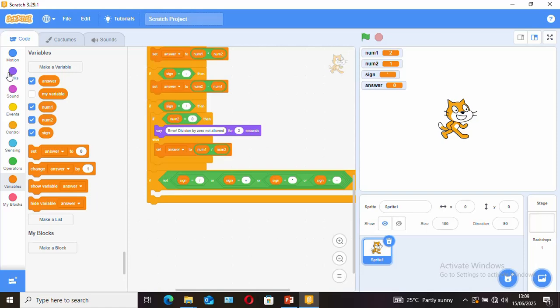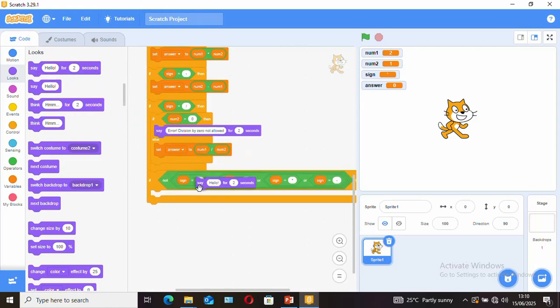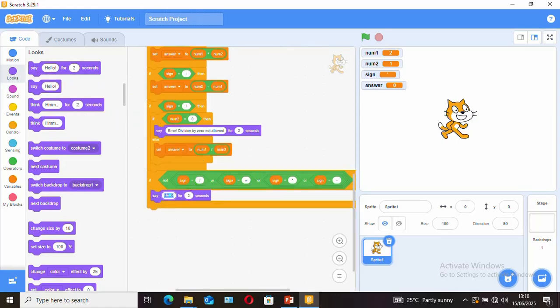So you go to the look, and what you're going to do is give the user some information. So you can say sign not recognized, like that.